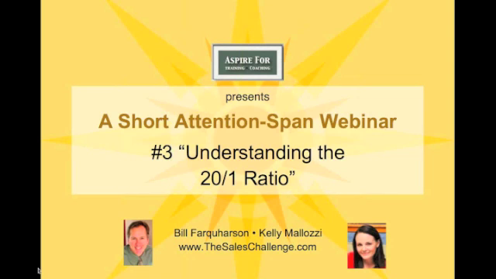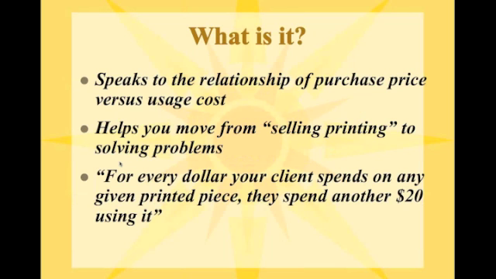This is called Understanding the 20-to-1 Ratio. And if you don't understand what we're even talking about, then we will let you know. The 20-to-1 ratio is something that I first found out about when I was in a training class in the early 80s. This was when I was working for UARCO Business Forms, and it was drilled into our heads.